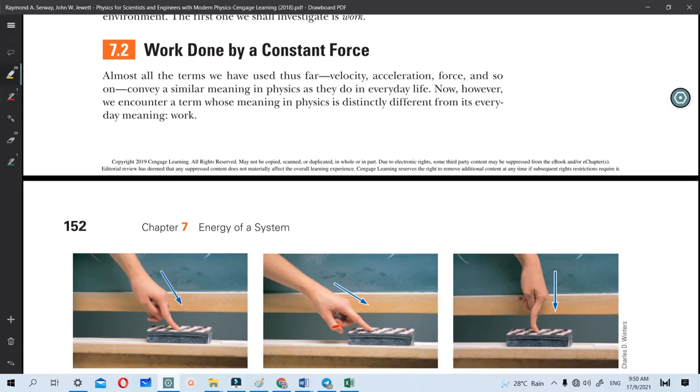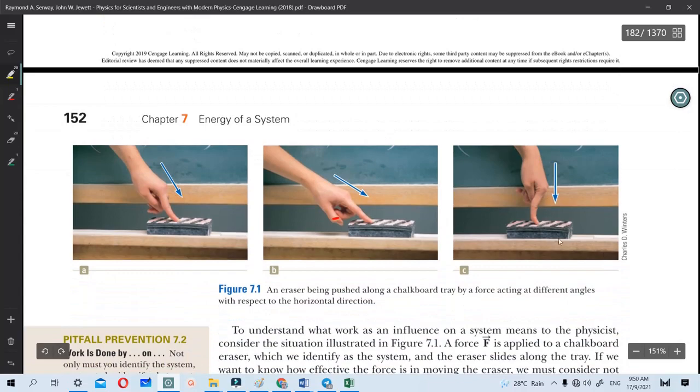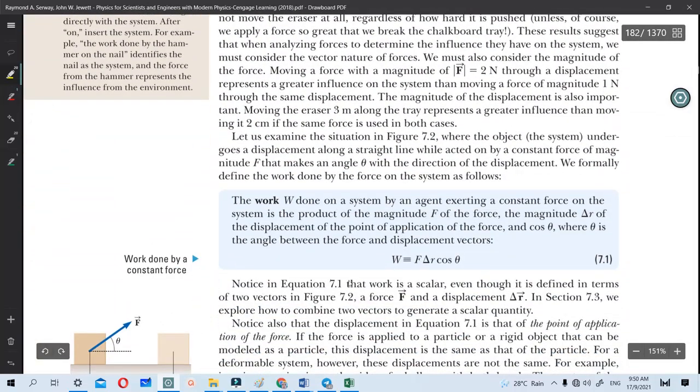Now in physics, however, we are interested in the idea of work whereby there is a byproduct, an end product, due to the work done. In this case, we are looking at displacement. We will see that work can be calculated using this version, where work is done on an object, on a system of interest, by exerting a constant force. A constant here represents one same value.